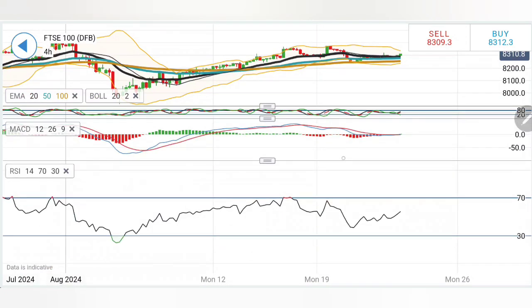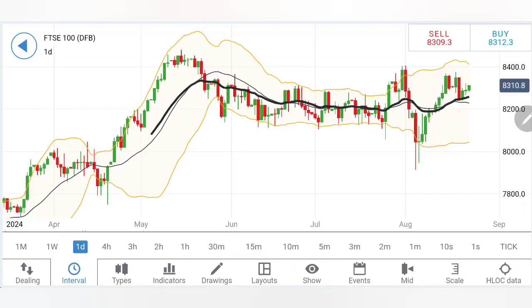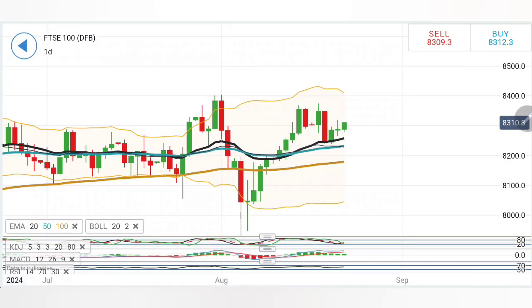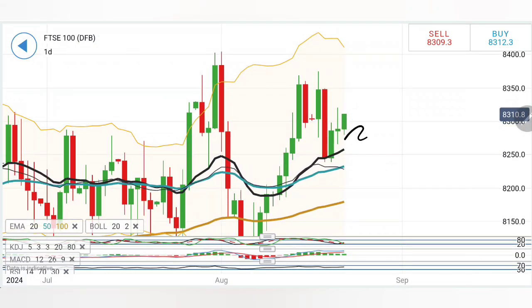And yes, here also MACD, RSI and stochastic all are showing a little rise. And the observation is similar. Higher lows are seen, possibility of higher highs, which means 8335, 8340 zone, or in fact 8350 zone is possible. I do not see those prices staying beyond 8350, but yes, chances of a little retracement on the upside exist strong. After dropping sharply, taking the support from the 20 period, now first, second swing and third bullish candle may appear. Chances of this appear to be high. We can look forward to 8330, 8340 zone.